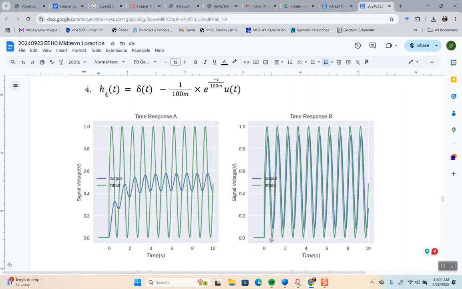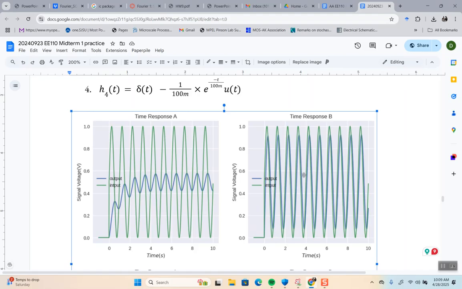So this one's passing a higher frequency. It's a low pass because it's DC, but it's passing a higher frequency. And this one is kind of blocking that. Notice it's really attenuating that frequency. So the cutoff frequency for A is lower than the cutoff frequency for B, which means the time constant is bigger for A than B, and they're both low pass.